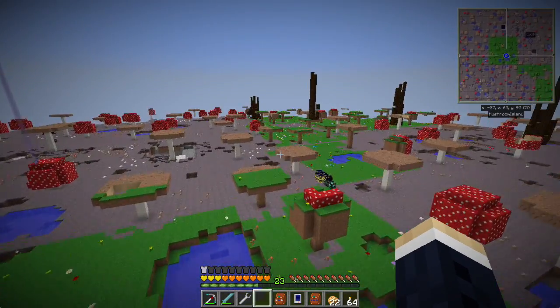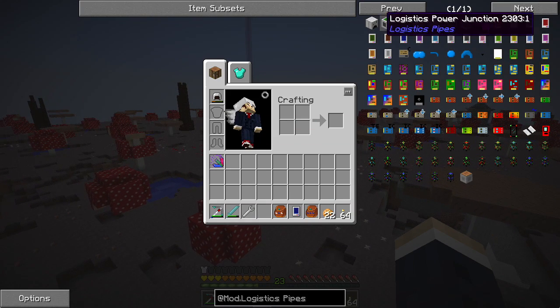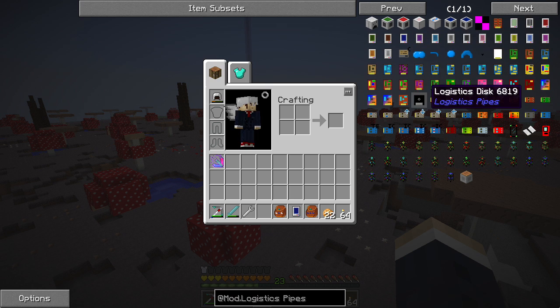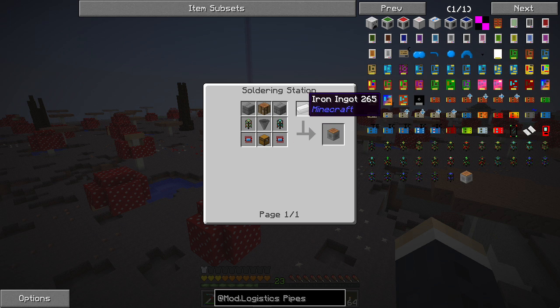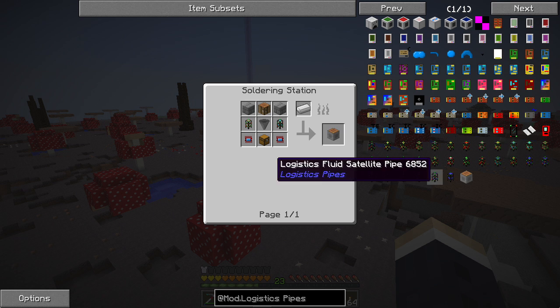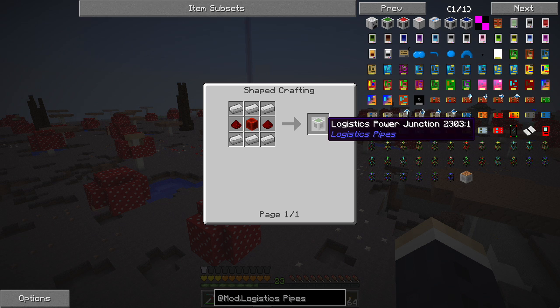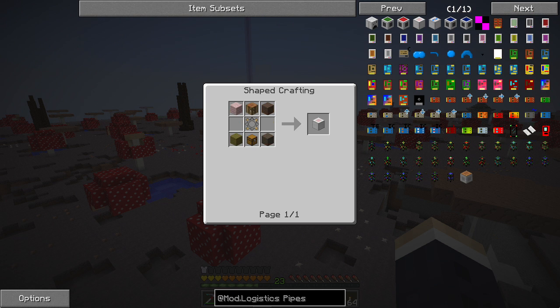need to make some auto crafting tables, logistics crafting tables. That's these guys. And crafting pipes, and I want to make a logistics request table. And that means I need a soldering station, but soldering station is not the hard part. That means I need chipsets. And I think this one, no, crafting table, here we go. Nope, this one can use a gear, so this is not a problem. It's this logistics request table.